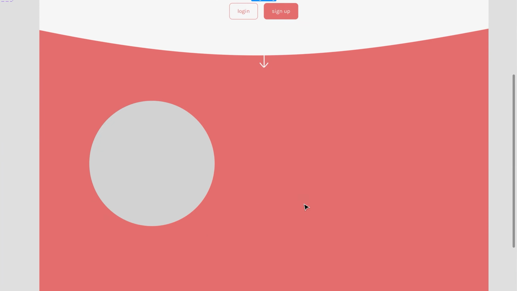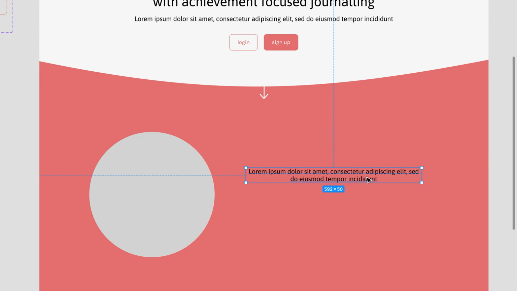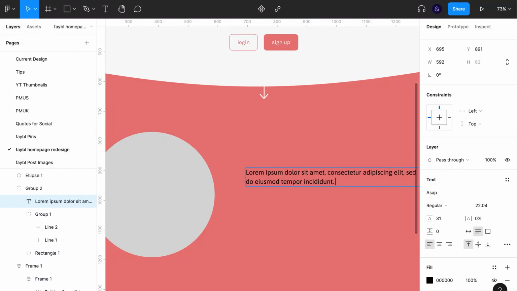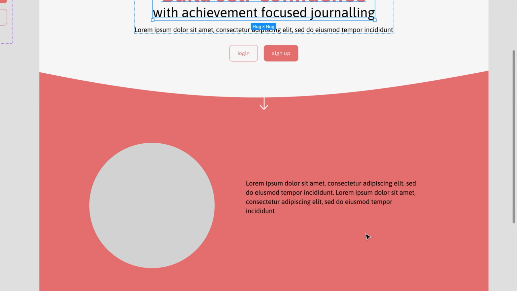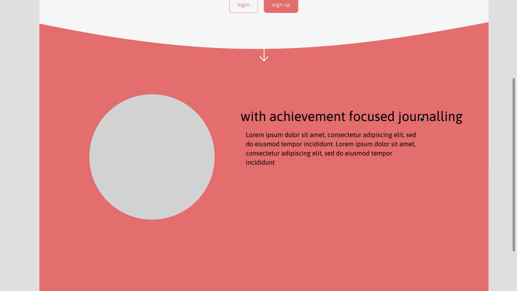Next, it was time to flesh out the rest of the landing page, because I was at a point where I was quite happy with what I had at the top. So I thought, okay, I'm going to need to talk about the benefits or the features of the application. What would help a user if someone's low in self-confidence? This is where I would tell them how the application would help them.